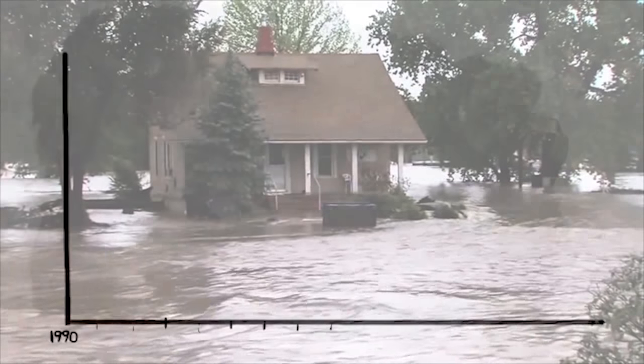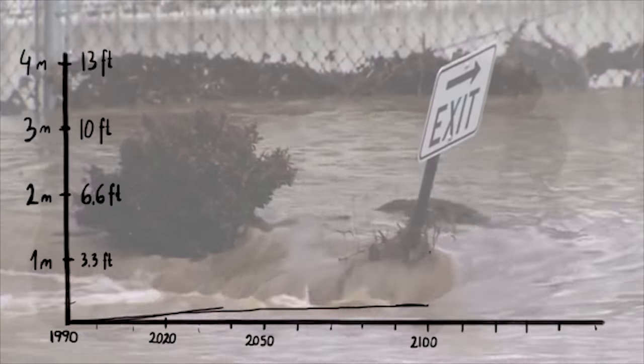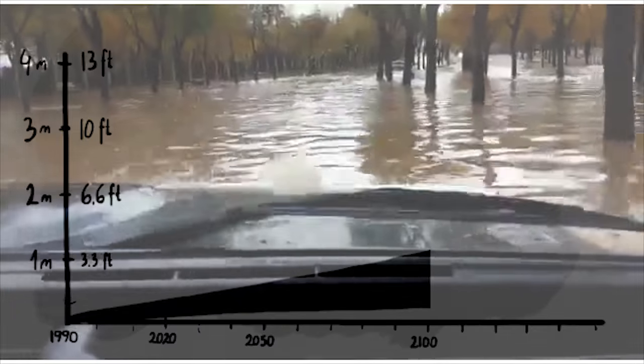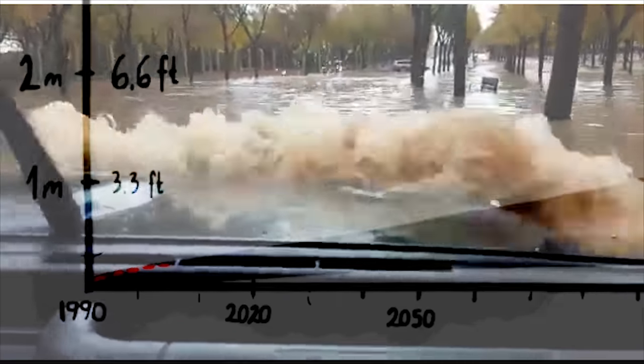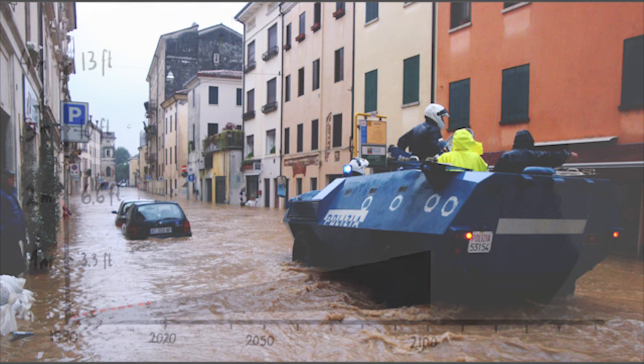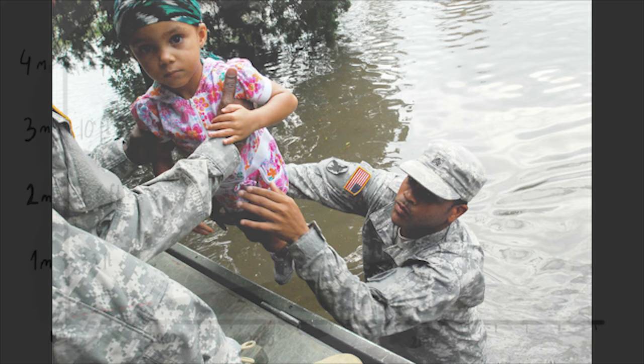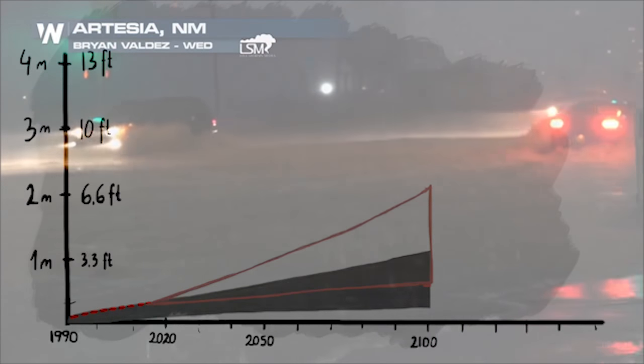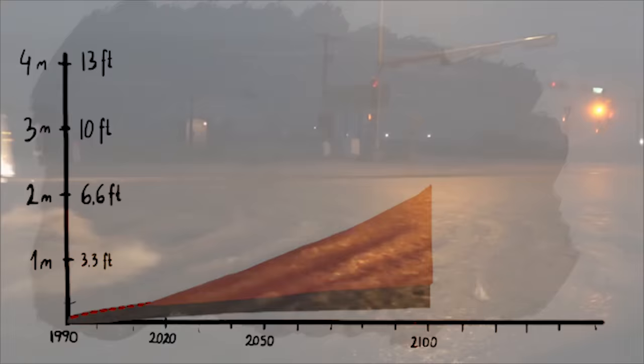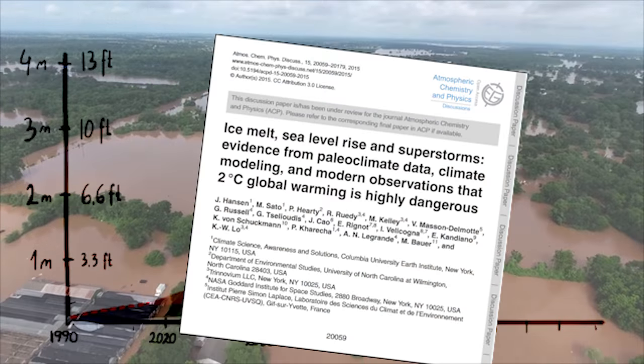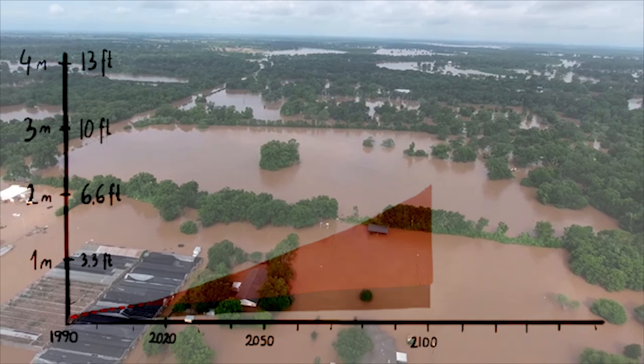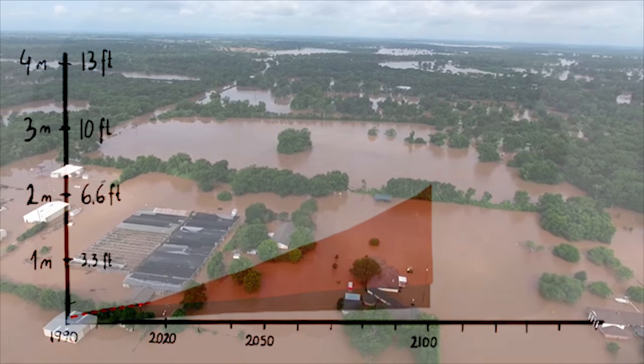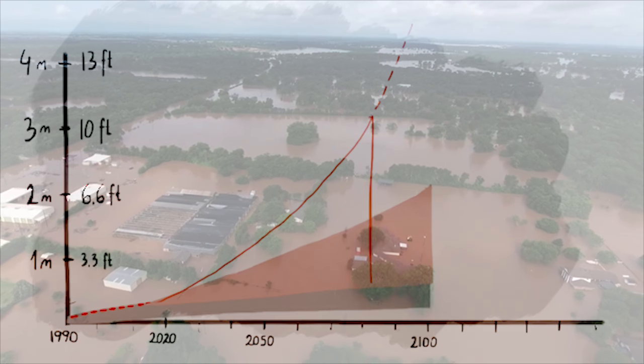Initial projections that were made in the late 90s pointed to a sea level rise of one to four feet or approximately one meter this century. As time passed however, satellite observations of sea levels showed that reality traced the upper bands of those projections. As we have gained more knowledge about our climate, oceans, ice melt and sea level rise, new models and projections have been conceived that argue that sea levels will rise this century by somewhere between two to six feet, approximately one to two meters. Now the latest study by Dr. James Hansen, the father of climate change awareness, and 16 co-authors present findings that show that oceans could rise even faster this century, as much as 10 feet or three meters in the next 50 years.